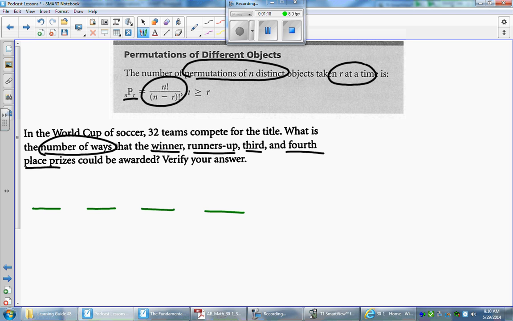Now, once again, just pushing aside logistics here, we just assume every person or every team has an equal chance of making first. So we have 32 options for the first place here, 31 options for the runner-up place, 30 for the third place, and 29 for the fourth place.